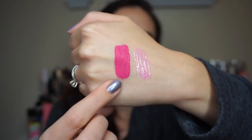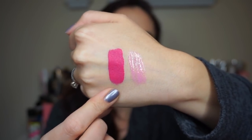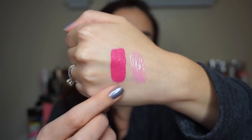You will see me wear Polished Pink in the tutorial portion. This one I have not worn yet. I was gonna wear it, but I just thought it was too much with this blue eyeshadow look. As you can see, it is very opaque. I just did 1 swipe application here, and it dried down really quickly.